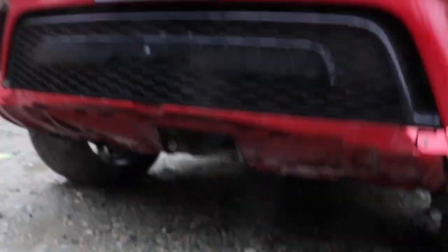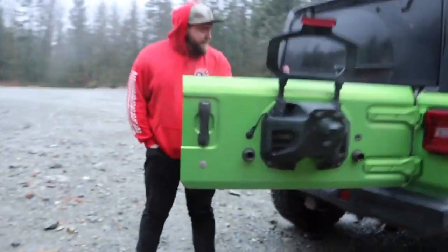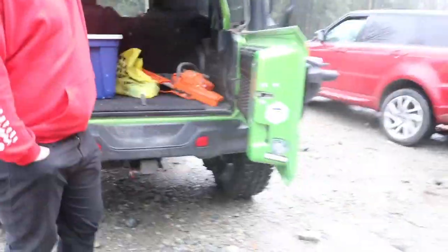I took off the front cover to that, and in the back I put this ridiculous thing on, so I can tow you out when you get stuck. Well, it's okay. I'm prepared to cut trees down. What do you got here? We got tools to fix, and I got tow shackles and stuff. Awesome. All right, good stuff. We're ready to go. All right, guys.